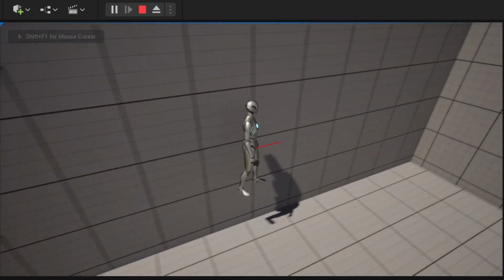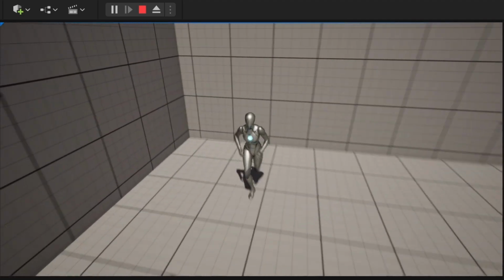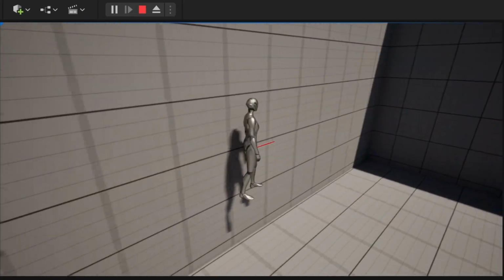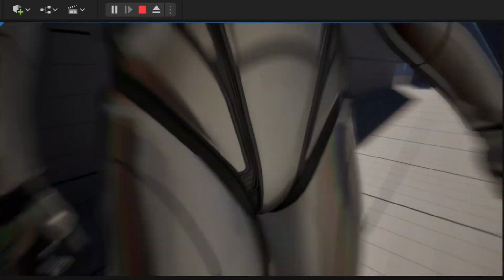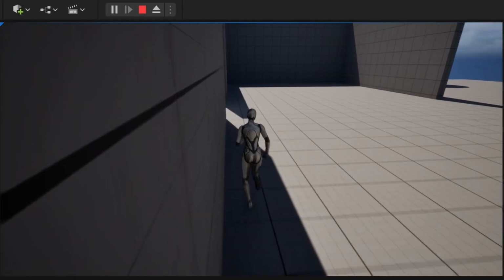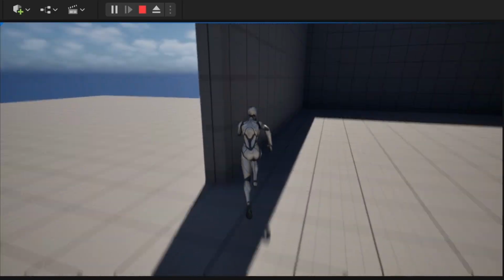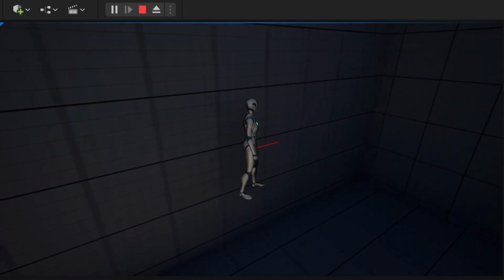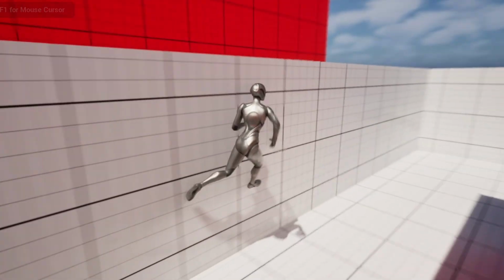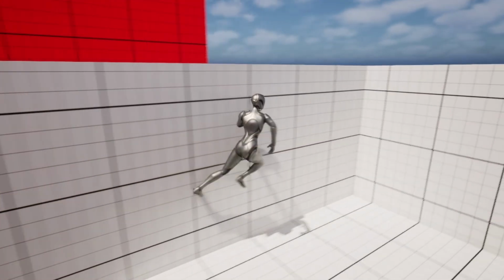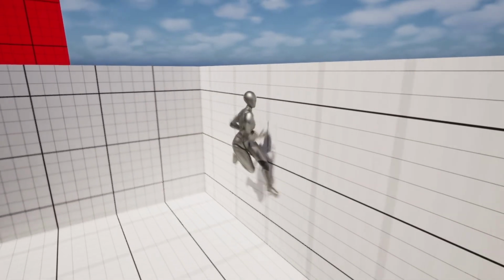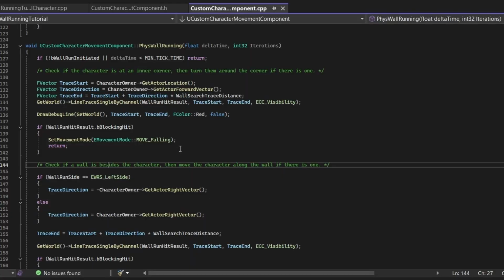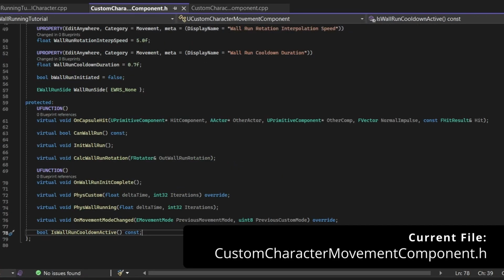As you can see, the line trace is visualized with the red line, and it's casting in the character's forward direction. Once it hits the wall, the character stops while running. So the character shouldn't stop while running when they're at a corner. They should turn in the direction of the next wall where the corner is formed. Let's go to our header file and let's define a function that handles the case when the character is at a corner.